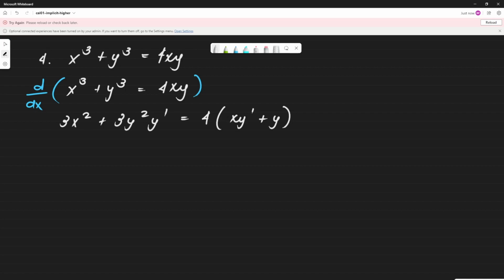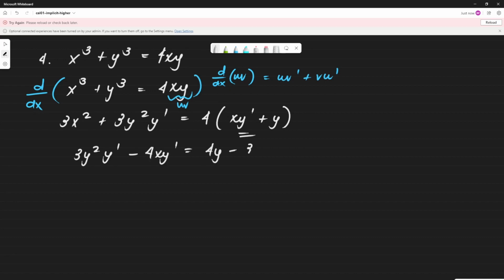So you do the derivative ng mano-mano. So ito yung ating uv. Tapos get nyo lang, no? The derivative of uv, sinulat ko naman na to kanina, is equal to u v prime plus v u prime. Okay? Ayan, no? Tapos lahat ng mayroong y prime, left side, lahat ng walang y prime, right side. So we'll have 3y squared y prime, or rather minus, so distribute yung 4, so this will be 4xy prime is equal to 4y minus 3x squared.